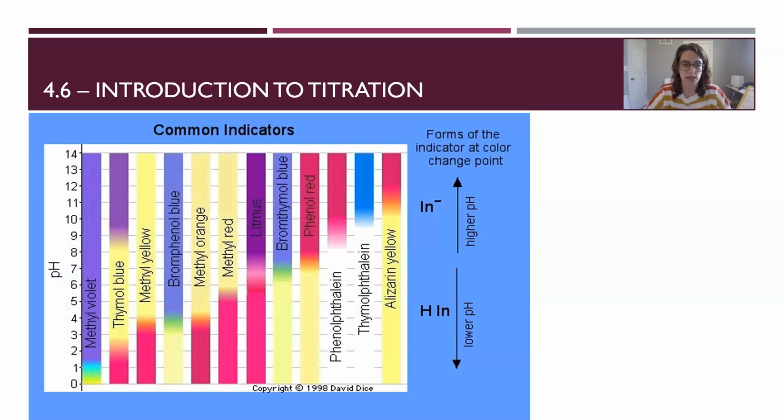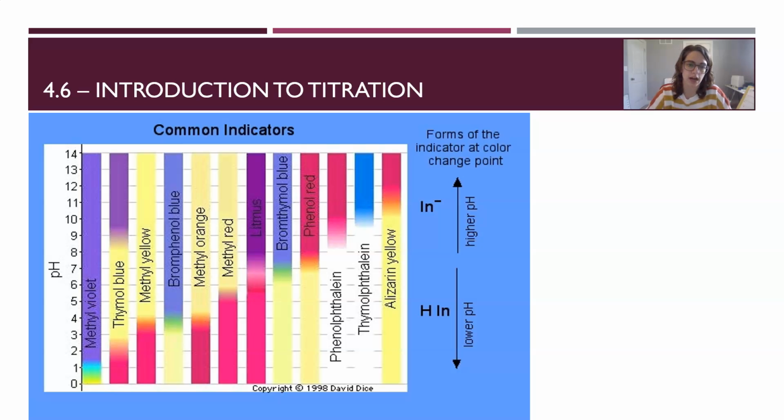The most common one that we use is phenolphthalein. This chart gives us a pretty good overview of some common indicators and at what point they change color. You'll notice these are not right from one to another; there's an in-between kind of gray area. So there's definitely an art to doing a titration. What indicator you choose depends on at what pH you want the change to happen. Phenolphthalein is our common one, and it changes from clear when it's acidic to pink when it's basic.